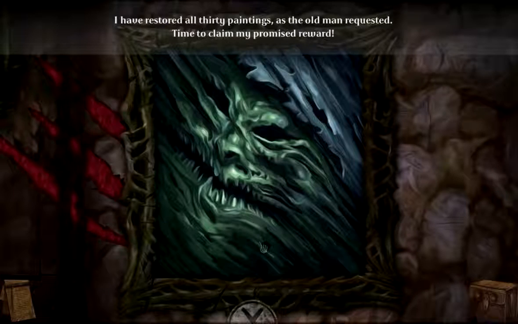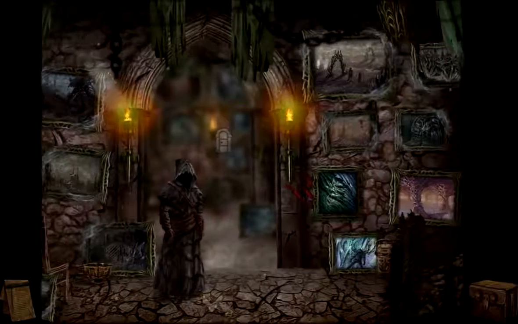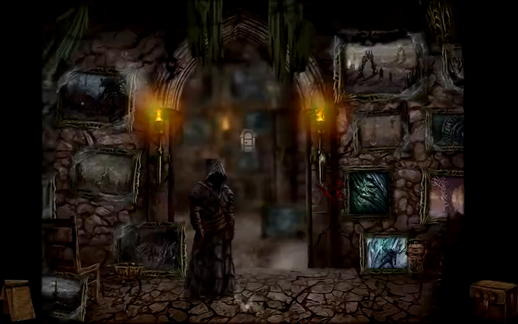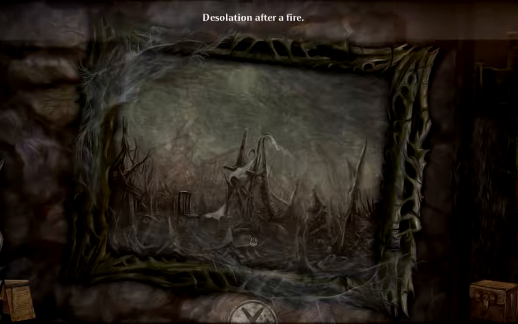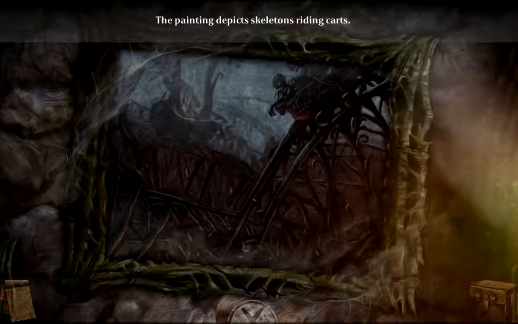I restored all 30 paintings the old man requested. Time to claim my promised reward. That's not all. We're still missing quite a few, but I guess he only wanted 30 done. So I was going to quickly take a look at some of the other ones, just to see what they are. It sucks we can't restore everything, because I don't know why they would give us 30 brushes when it seems like a total of 50 or so paintings. We got the rest in here, and also the couple that are in his room. Why not just give us all the brushes, especially if people are going to do what I'm doing, just looking around at these paintings and admiring them?